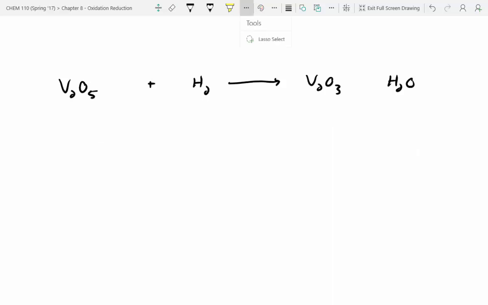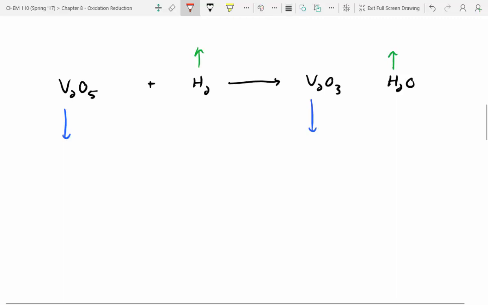So I'll get some arrows plugged in. Yeah, let's balance it too. What do you guys think I should do to balance this? 2 in front of the hydrogens? Okay, so we've got now 2 hydrogens on the right, but only 4 on the left, so we probably want to put a 2 over here, right? Okay, so now we've got 4 hydrogens on the left, 4 hydrogens on the right. If we count oxygens, we've got 5 on the left and 5 on the right, so now it looks balanced.